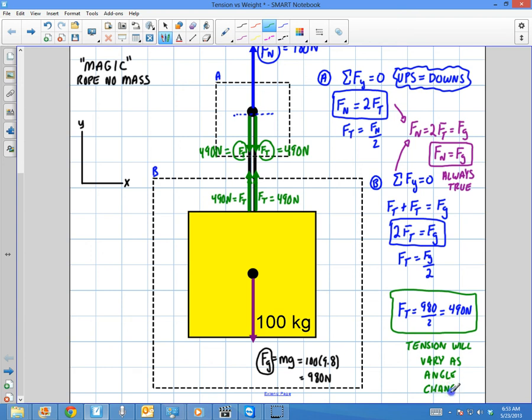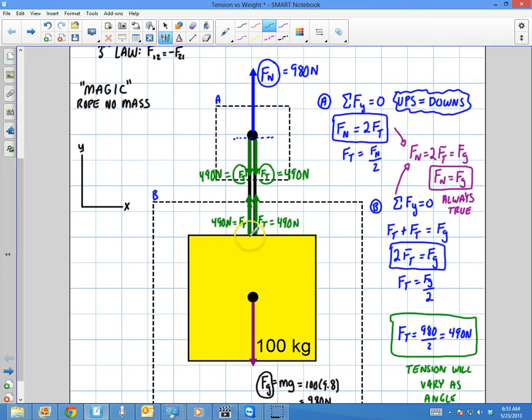When you're designing objects and you're trying to hang an object from a wall or even a traffic light, I mean, back in the old days, they used to hang traffic lights by two cables. When I talk about the angle, I'm talking about this angle across it here. The closer you can make that angle to 90 degrees, the safer you're going to make this object, because it's going to be the least tension. As I start to move that angle out, you're going to start to have some problems. There is an angle where the tension can equal this, and then there are angles where the tension can approach infinity, depending upon how small I make this angle.